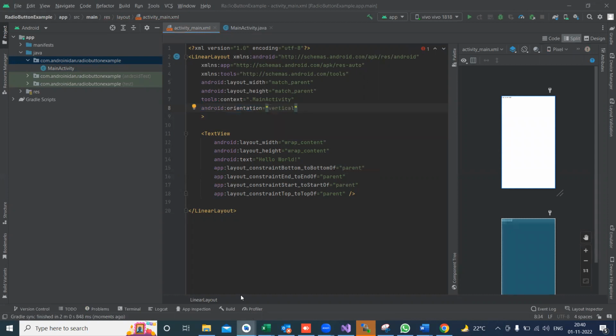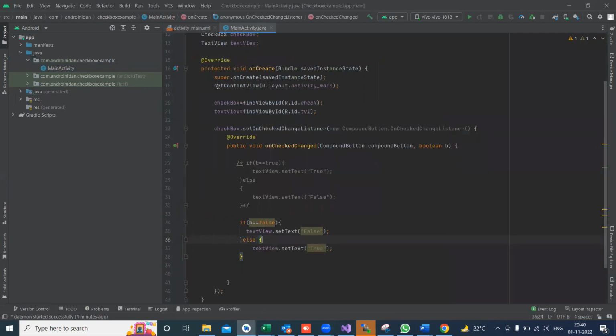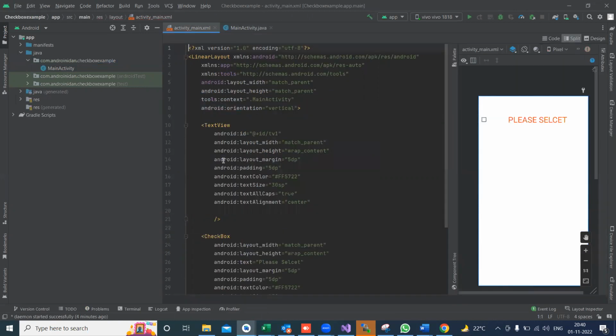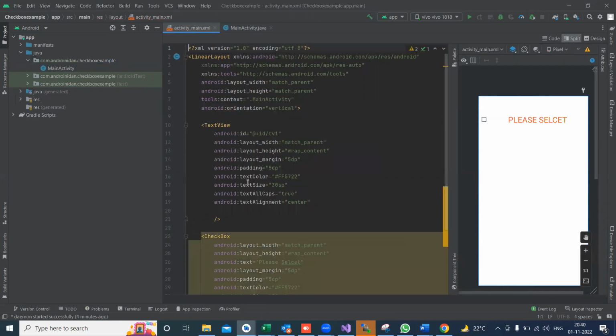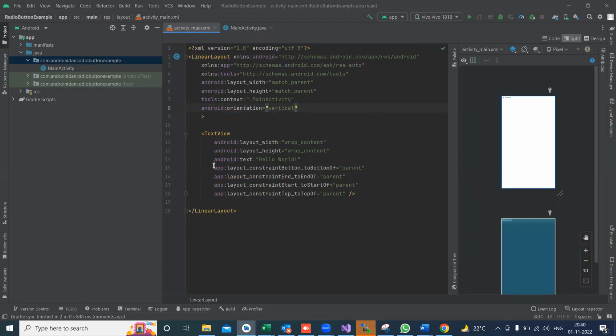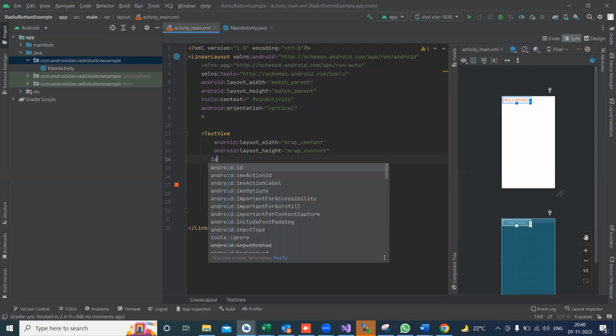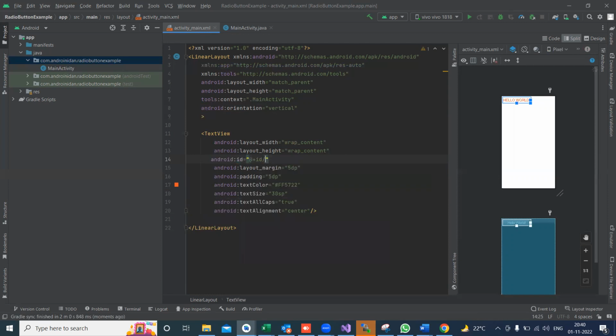I'll set this orientation as vertical. I'll copy the text properties from the previous project because those are common properties, where we apply height, width, margin, padding, everything. I'm pasting them here. Then I'm removing the initial text and adding one ID, that is ID equal to TV text view.